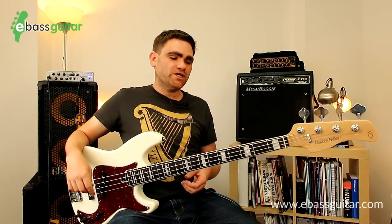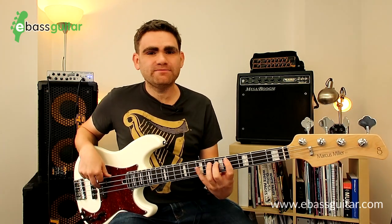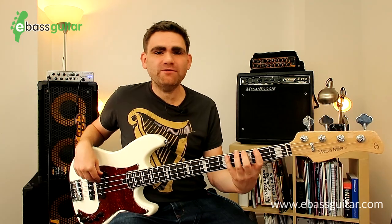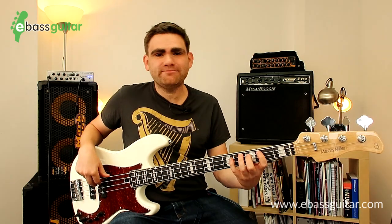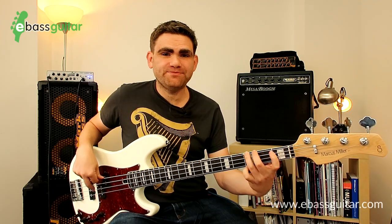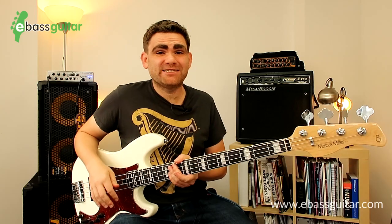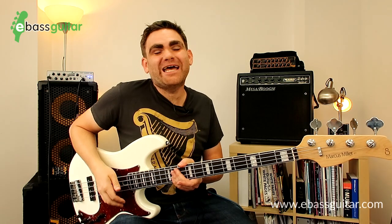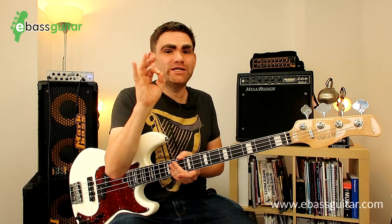3-6-2-5-1 chord sequence. So that means we are going to get two bars of D7, then two bars of G7, two bars of C7, and then two bars of F7. And what we could do is simply play a D7 or D Mixolydian scale over it and it would work fine, but I want to show you a technique called the whole half-half, which works really nicely.